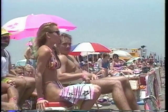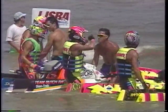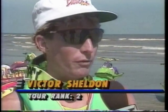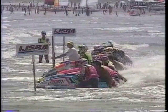Earlier in the show, we saw Chris Deschetti. He gave us the current weather conditions. And earlier today, we spoke with Victor Sheldon, a second-place finish, and Jeff Jacobs in the 440 Superstock. He talked about water. Well, the water conditions here are really weird. The real flat bottom here causes the water to be really inconsistent, like a washing machine. So you've got to get off the line really good and get away from the rest of the pack, because if you get tangled up with some of the rest of the riders, it's not good. So you just want to get off the line and away from everyone and get to the first turn first.